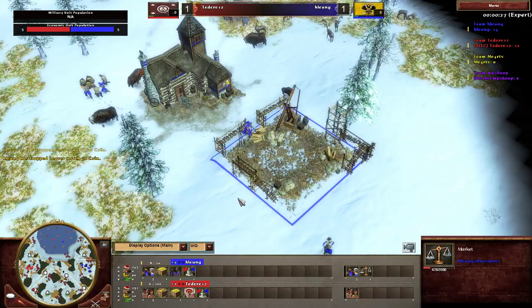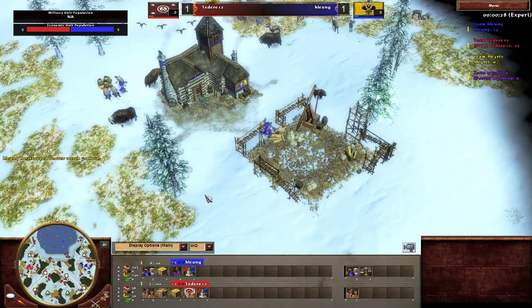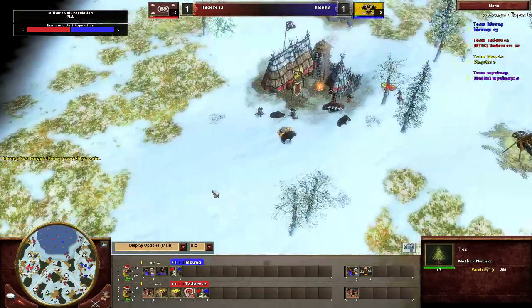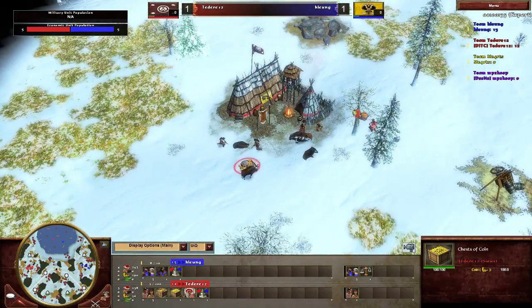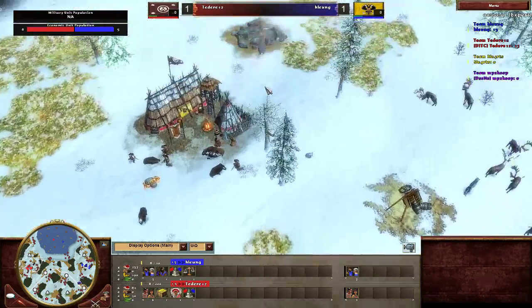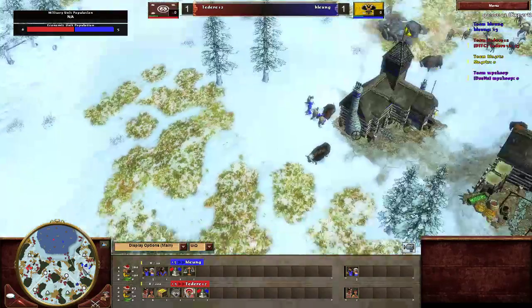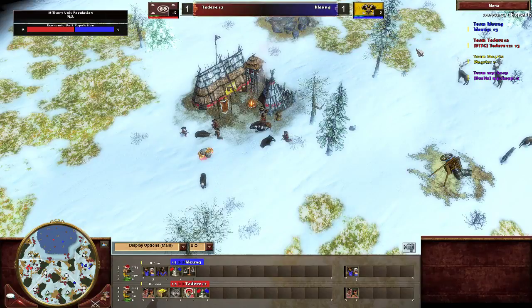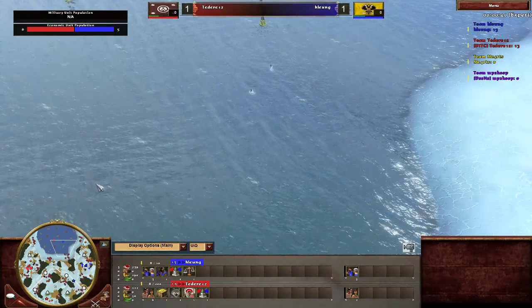Again, starting off with the market. Hleung is starting off with the market again. Well, Tedere is just gathering his food. Not doing anything crazy. It's a map with the ocean, so there will also be ships fighting here.